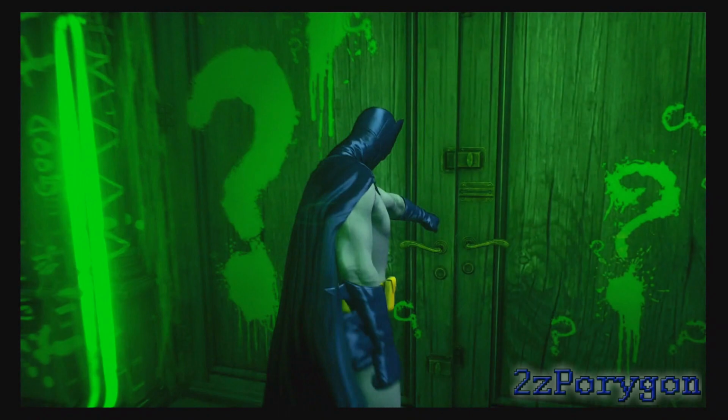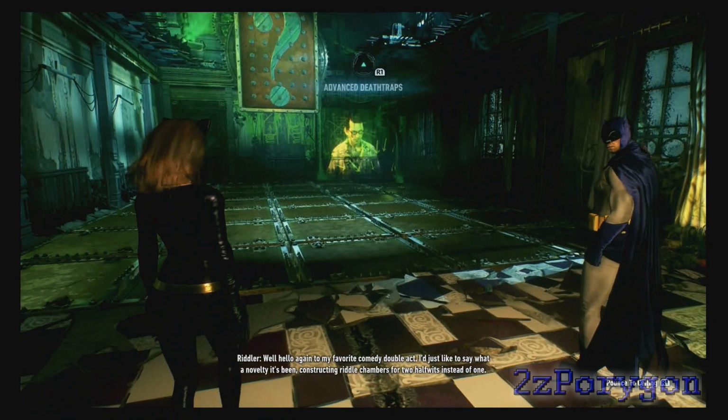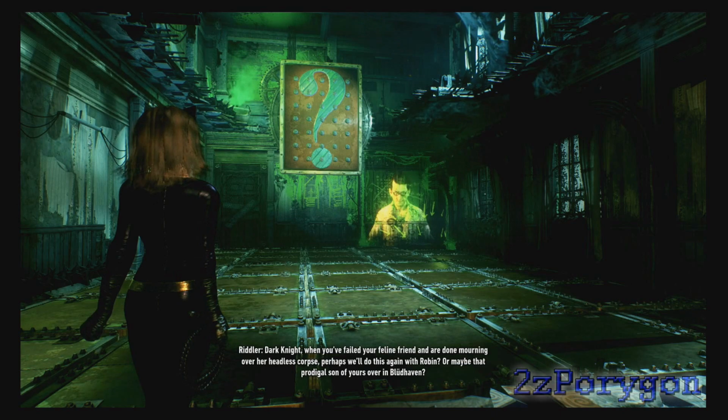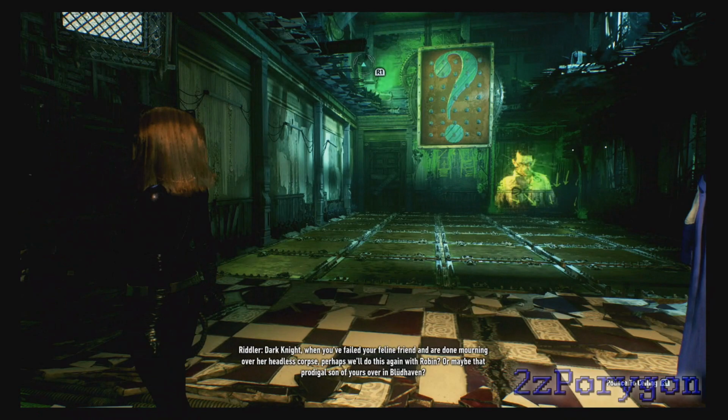Oh, well, I know exactly what this is. Hello again to my favorite comedy double act. I'd just like to say what a novelty it's been constructing riddle chambers for two half-wits instead of one. Why, that's practically a whole wit between you. Dark Knight, when you failed your feline friend and are done mourning over her headless corpse, perhaps we'll do this again with Robin? Or maybe that prodigal son of yours over in Bloodhaven. Over Batman's dead body, Riddler.